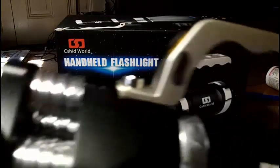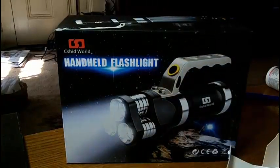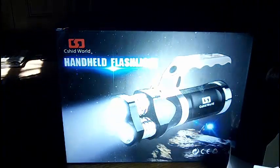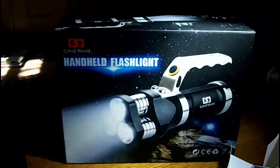In my opinion, I said it's military because it looks military grade the way it's built. I'll shut the light out here and show you just how bright. I'll aim it at the box. I mean, that's just crazy. Aim it on the table.